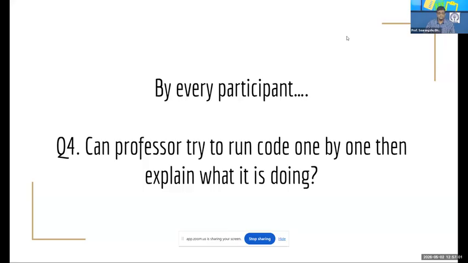We can try to run the code, but we don't want to waste time in one of these regular sessions. In one of the doubt clearing sessions, we are going to have some of the TAs who will actually run the code. There will be hands-on sessions. But before that, please try to also run it yourself.